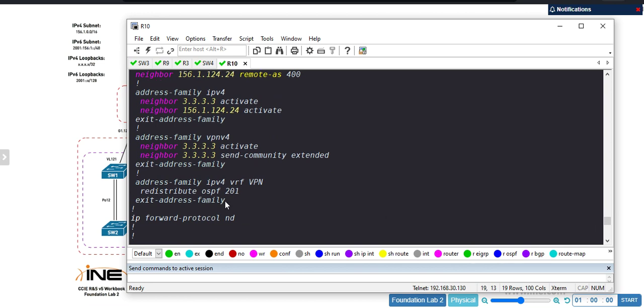I have created the address family VPN. I have redistributed OSPF 201. Correct.